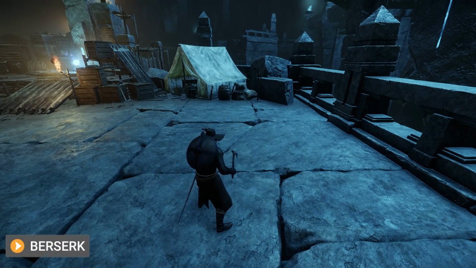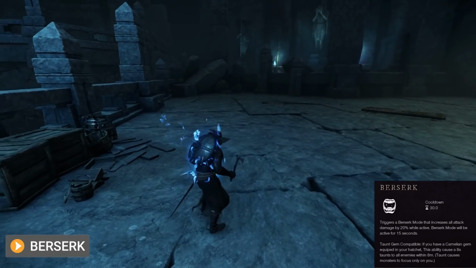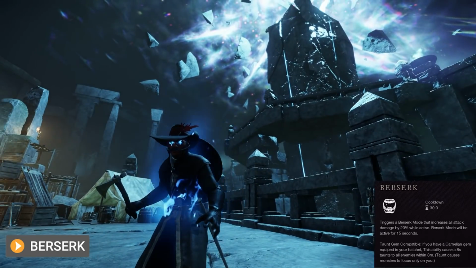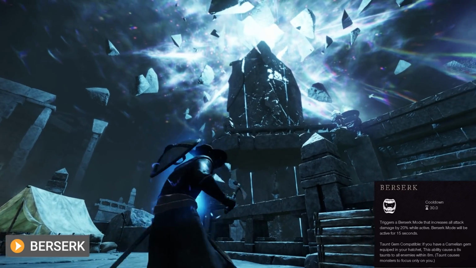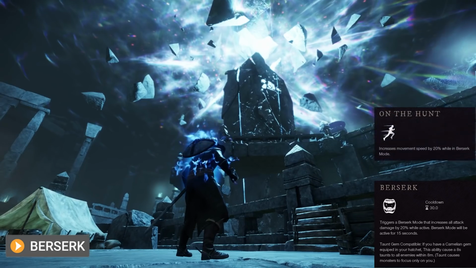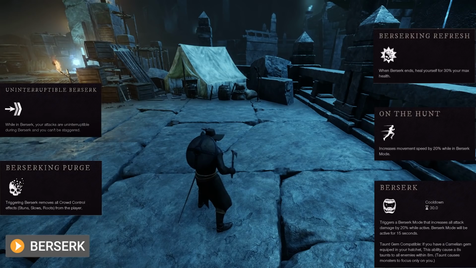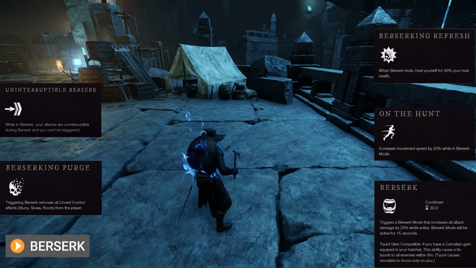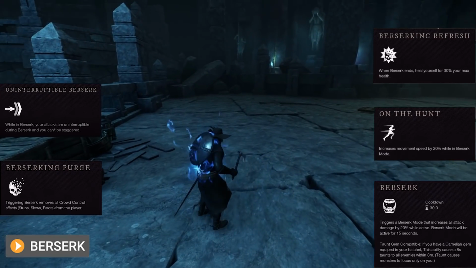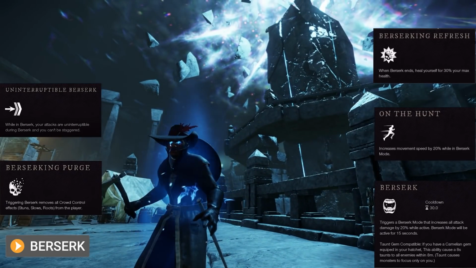Very second skill is the infamous Berserk. Triggers a Berserk mode that increases all attack damage by 20% while active. Berserk mode will be active for 15 seconds, and it's also Taunt Gem compatible, which does make a bit more sense when it comes to tanking. Now with the passives, On the Hunt, Berserking Refresh, Berserking Purge, and Uninterruptible Berserk, this skill has been remade into a powerhouse ability. Yeah, we don't get that 10+ second Tryndamere Don't Die button anymore, but a 30% heal, you remove all crowd control and have CC immunity, on top of this being a baseline 30-second cooldown that can be reduced with perks and gems.